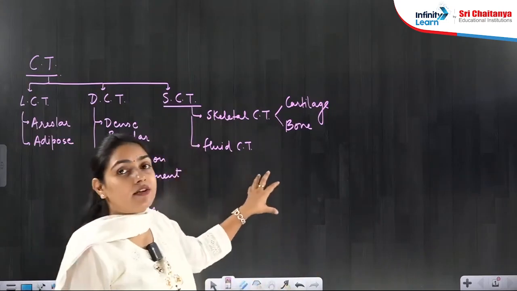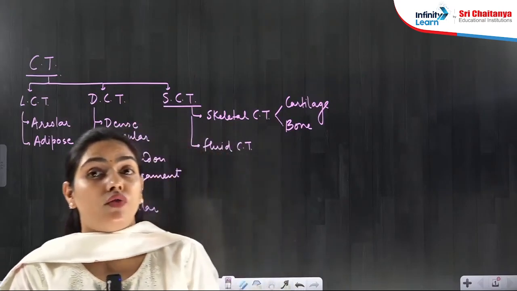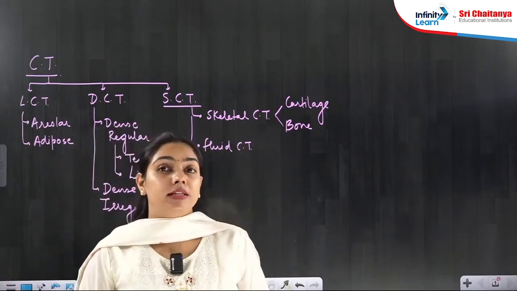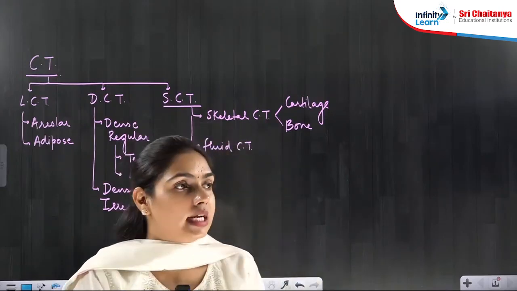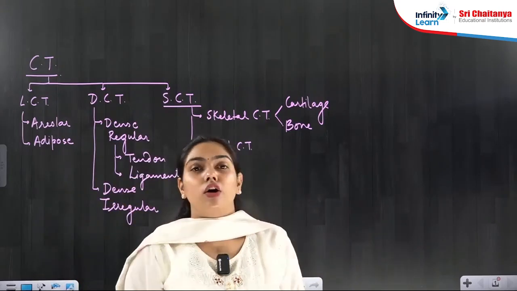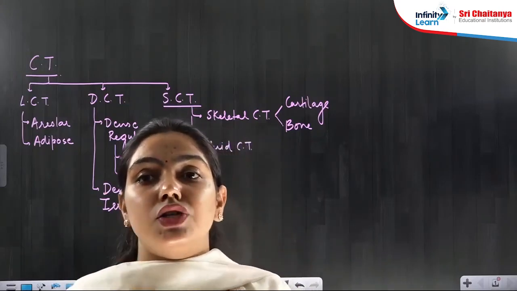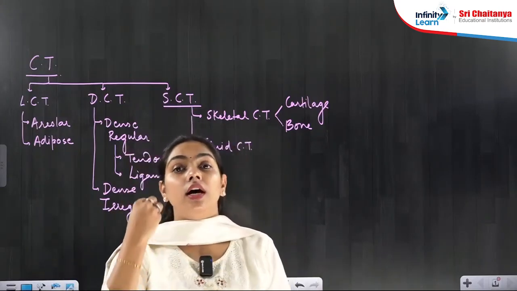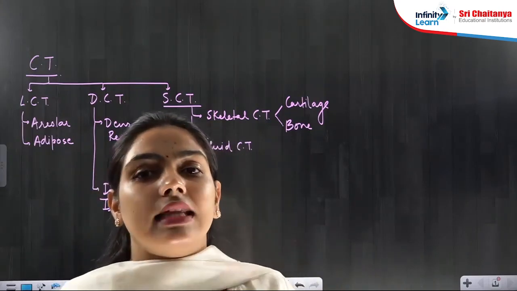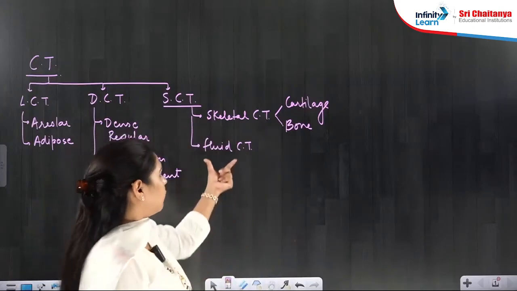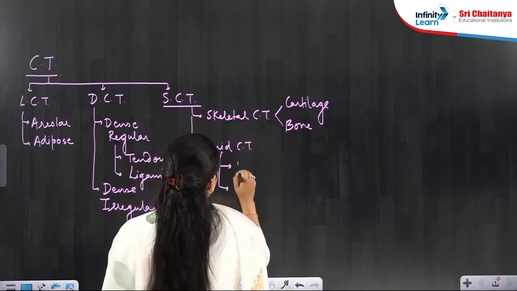Now I am going to discuss a very, very important thing which you all have in your body, without which your nutrients will not be circulating. You are taking oxygen from your environment. That oxygen, how is it going to each and every cell, tissue and organ of your body? Through the only one circulating fluid in your body, and that is blood. So that is the fluid connective tissue.